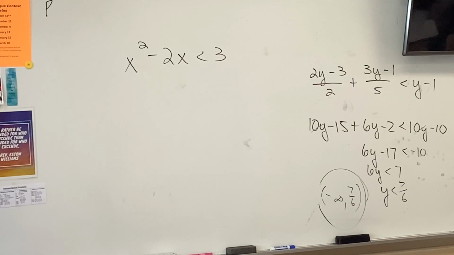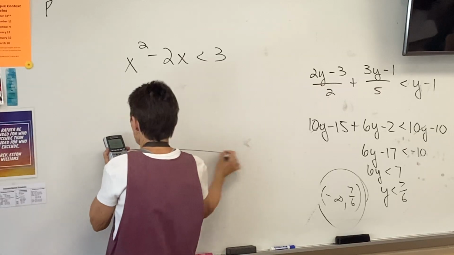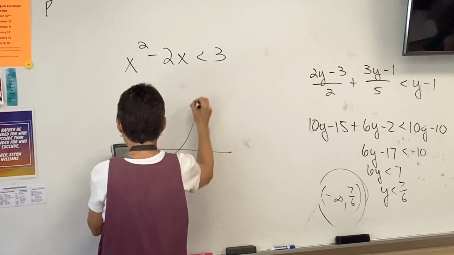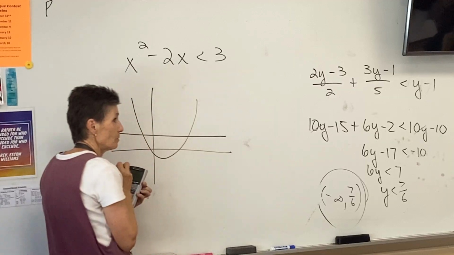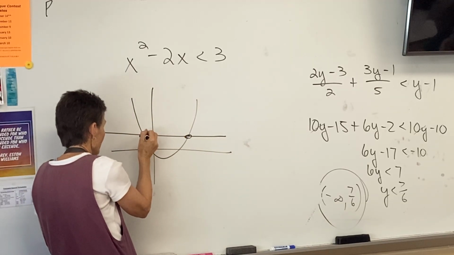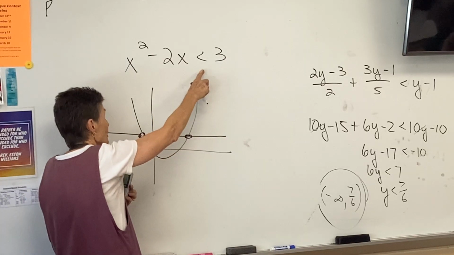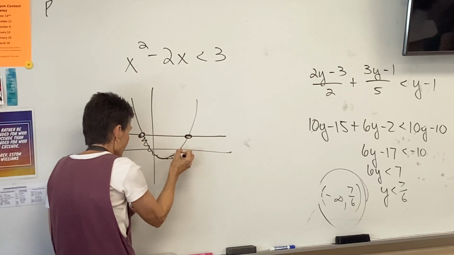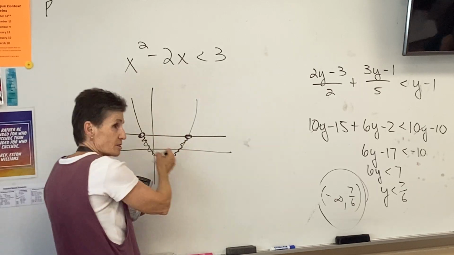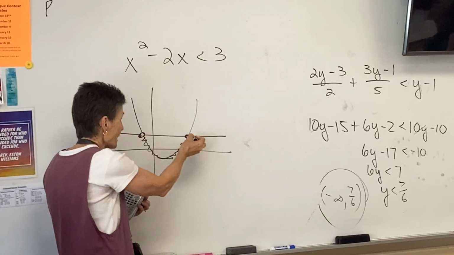And you have a parabola and a line. And they're clearly crossing each other, right? So remember, this is our parabola. It looks something like this. And then the line's coming through. This is where they cross. And I want the parabola to be under the line. So this is actually the solution to the problem. Would you agree with that? So I need to find that point and that point.